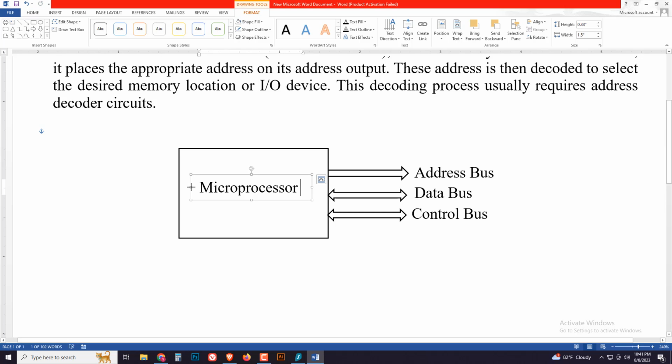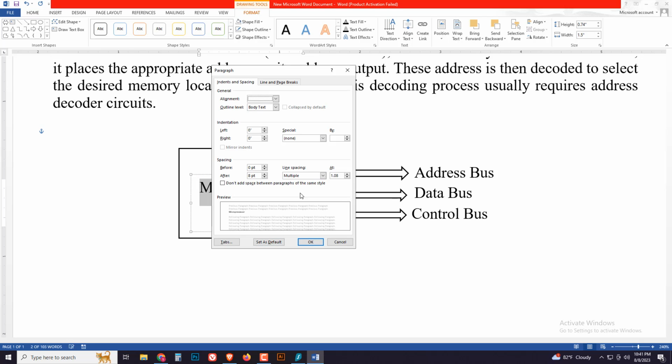Then enter. CPU. Then click this one, go to paragraph and select after 0 point and single line spacing.